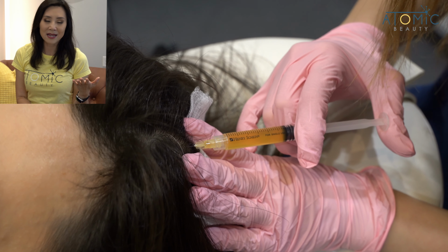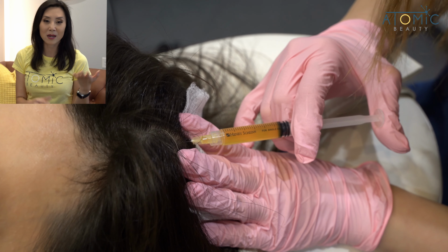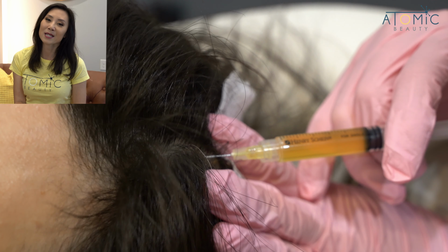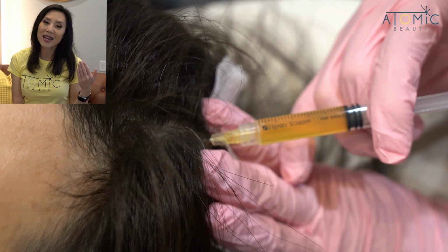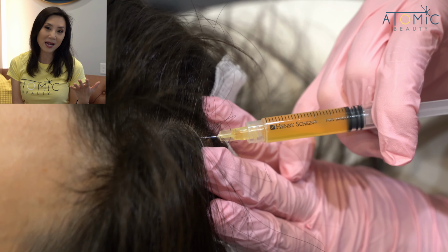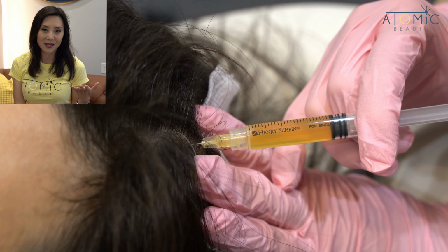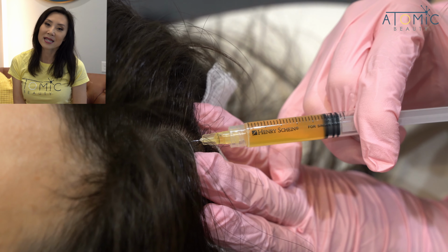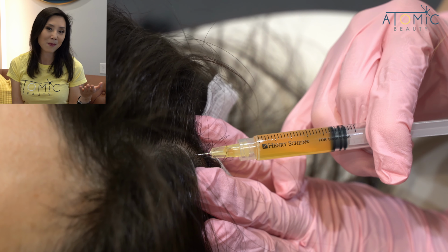I think PRP is amazing for hair restoration because it's very natural. It's a 3-step process. Step 1 is we take a small sample of your blood. Step 2, we spin it down and process that blood and draw out the platelet-rich plasma. And then step 3 is simply we inject it back into the scalp or other areas where you might be thinning.